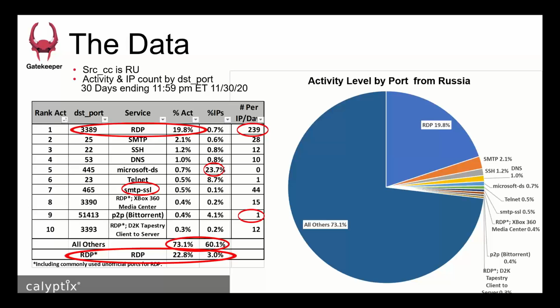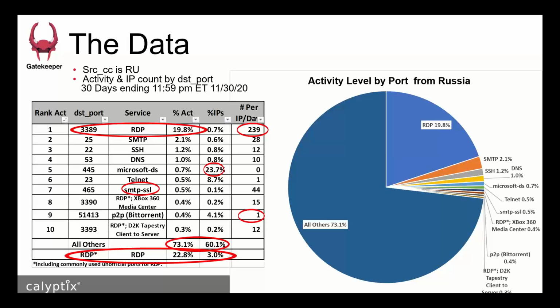So that's about right. The amount of effort that's going into exploiting RDP is 10 times the effort to find SMTP systems. So again, this is reconnaissance. The other is SMTP, SSH, DNS. That was a little bit of a surprise, looking for open DNS systems. And then SMB with 445, and then even SSL is on there, and then BitTorrent with peer-to-peer.